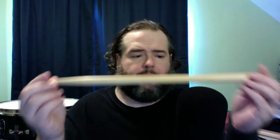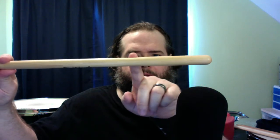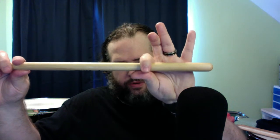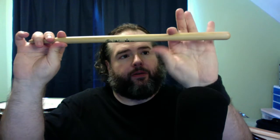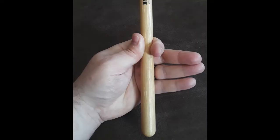The most notable point about this particular drumstick isn't the length or the weight of the stick, which is fairly heavy, but the fact that it has this unique curve that happens right here that is actually perfect for the fulcrum point when you hold the drumstick. So when you have that, you've got your thumb pad on the other side, opposite of the middle pad here in your index finger. Fulcrum meets, and you can wrap your fingers around it just like that. It's perfect. It's perfectly designed.